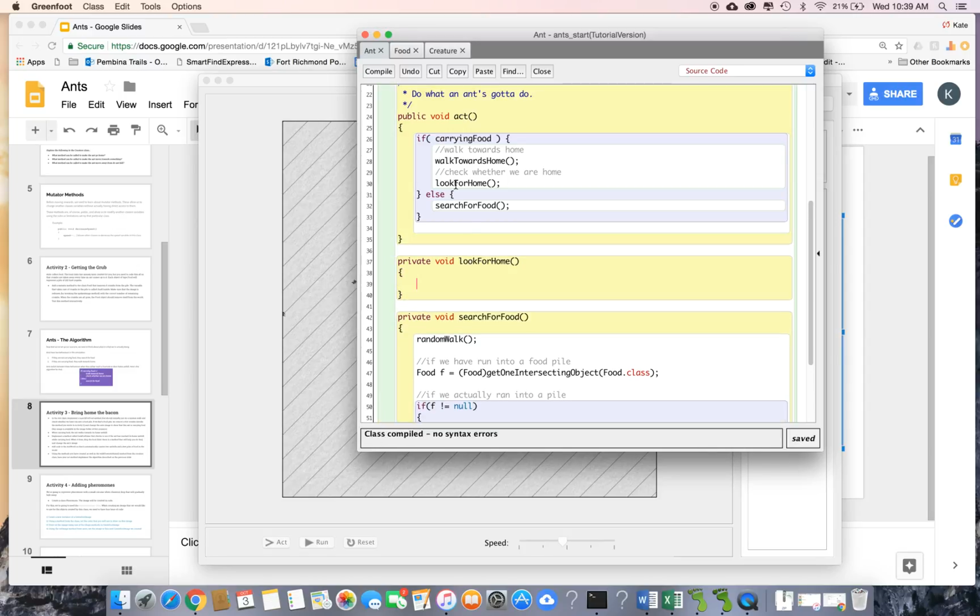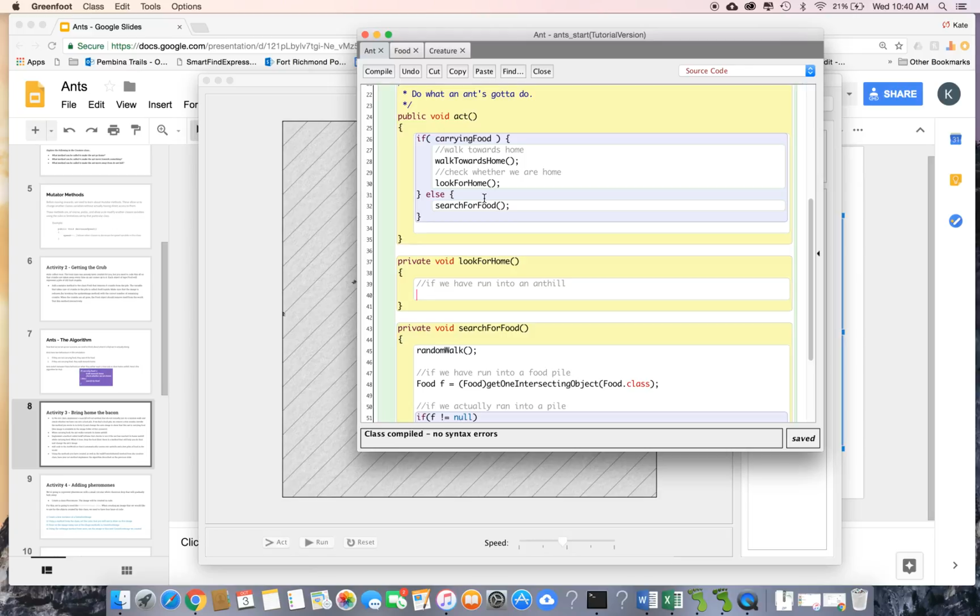Okay, so we've already got it walking towards home. That's good. And then what we're going to do is check to see if we're home. So same idea as with the food pile. Because we're going to need to drop off the food, we actually need to look for an anthill. So if we have run into an anthill, so we've got to do the anthill.